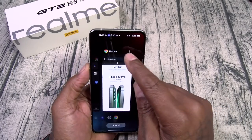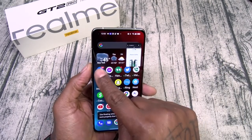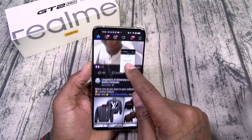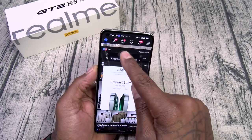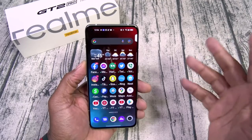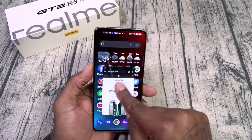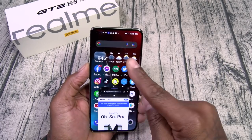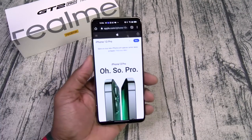All right, so let's do a little split-screen multitasking. Now, first, I'll show you the floating window. So you can have this as a floating window. Now I can open up Facebook. I could be chilling with the floating window. From the floating window, I can also change the size, move it around, exit out of it, or put it to the side just like that. Bang. Now, let's open this up full screen. Let's see, full screen. I forgot how to do that. Oh, there it is. All right, full screen. Bang, full screen. Now, let's go back to Apple. All right, there it is.